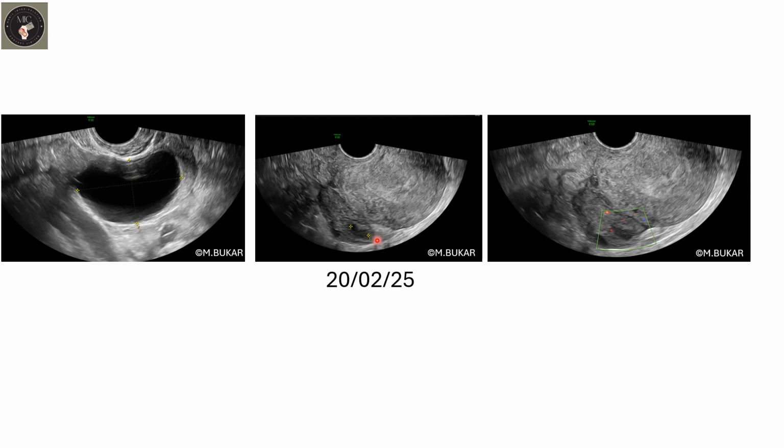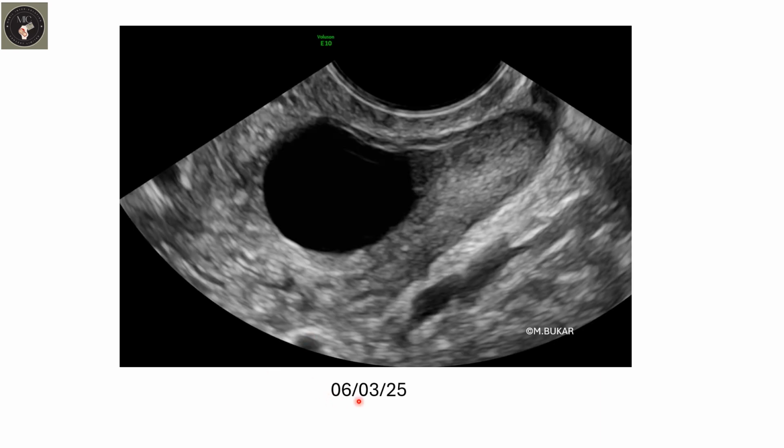Here, note the significant diminution in size and then poor blood supply as the corpus luteum regresses. Remember, the regression is triggered by prostaglandin F2 alpha, primarily from the uterus. So on 6th of March, which is today, in the left ovary, not even a trace of the remnant of the hemorrhagic cyst.